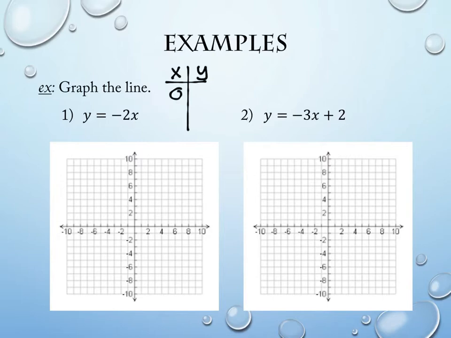For example, it's often nice to choose an x value of 0. You don't have to, but it's nice most of the time. So if I put 0 in for x right here, negative 2 times 0, what will I get? 0. So this one happens to cross at the origin. And another value that's often nice to plot, but again, you don't have to use this point, is the value 1. So if I plug in 1 for x, negative 2 times 1 is negative 2.